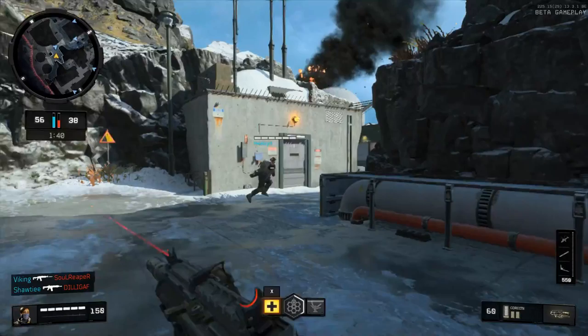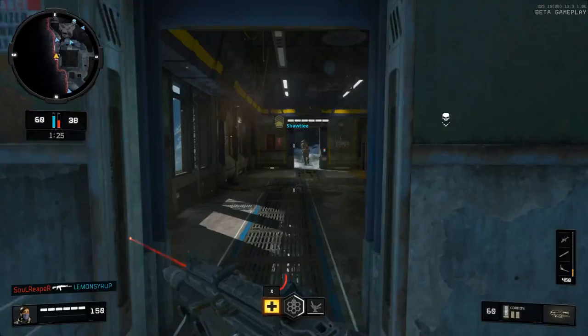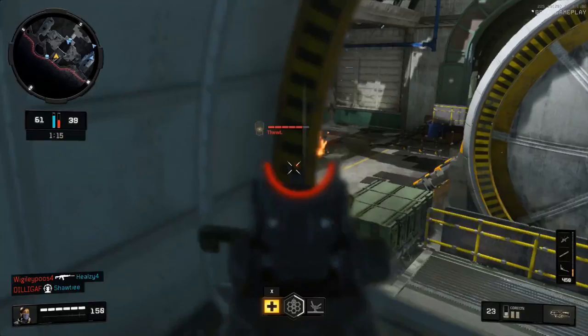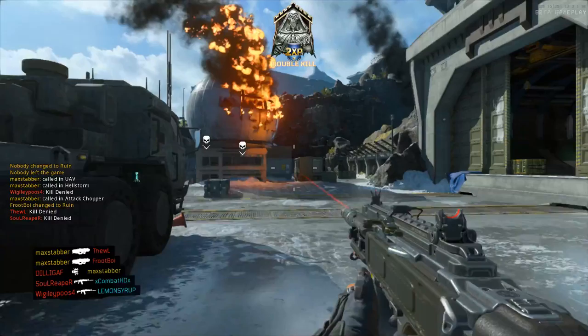Death from above. Okay. Some people this way, this way, this way, we'll go this way. It's like a... Oh, that's where he was. I thought I was shooting at my teammate. Okay, let's do this. How long have we got? We've got another 2 minutes.